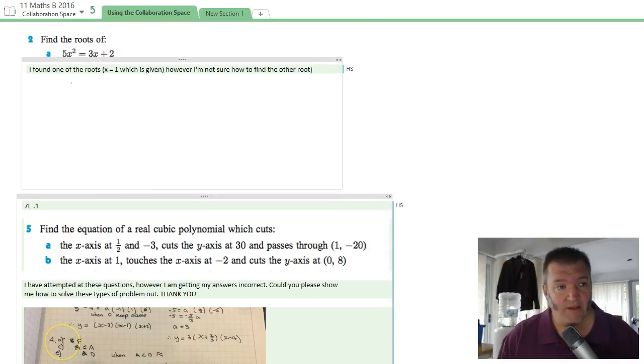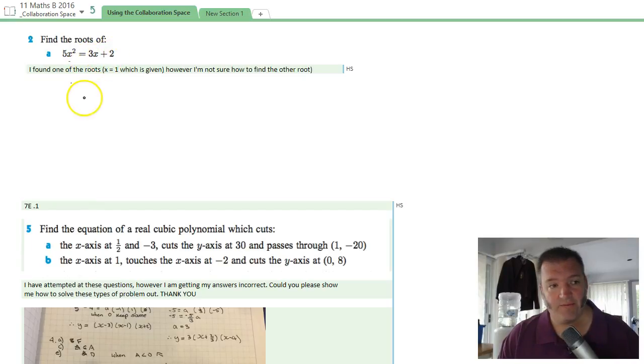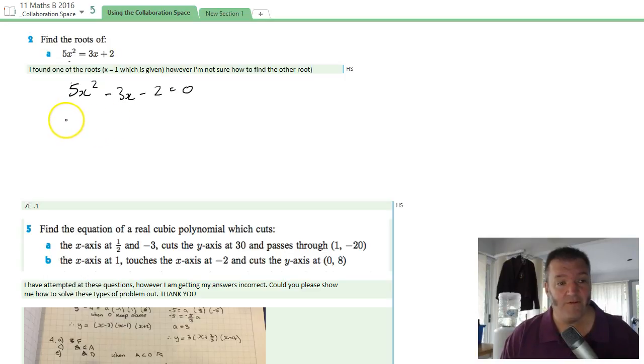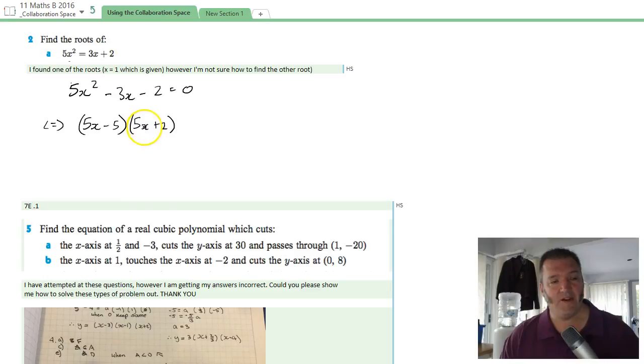All right, so on to our next one here. Find the roots of 5x squared equals 3x plus 2. So we just get everything on one side. Well, remember to keep your coefficient of the x squared positive. That makes your life a lot easier. So I've subtracted 3x and subtracted 2 from each side. Now when I want to factorise this, I've got to get numbers that multiply to negative 10. Remember a times c, and then add to negative 3. So that's going to be negative 5 times 2 and negative 5 plus 2. When I do my factorising, I'm going to go with this Australian method. Why not? Keep the 5x in both brackets to start off with. And remember, it was negative 5 times 2 gave me negative 10, and negative 5 plus 2 gave me the negative 3 I needed. So that's correct.